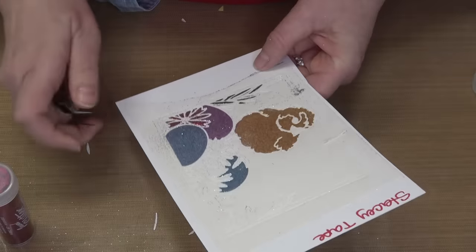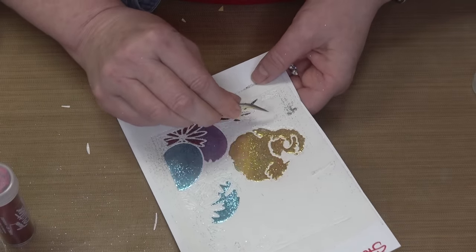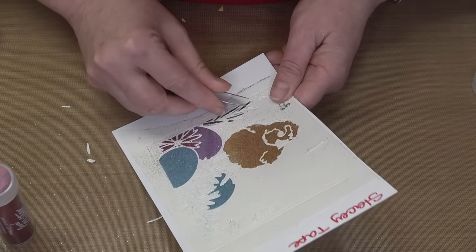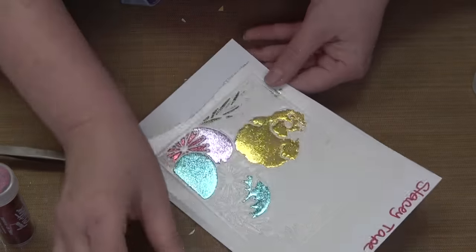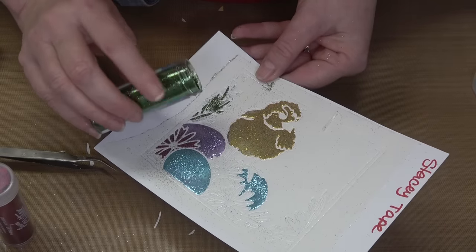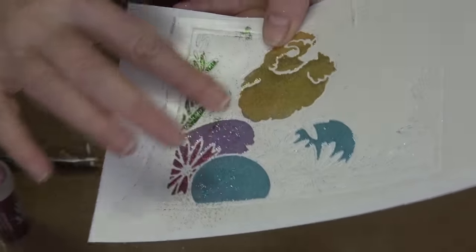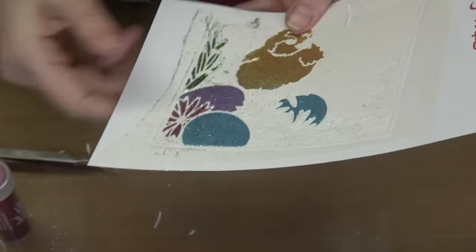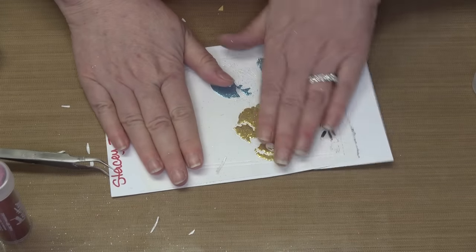Back down you go. And this one. And this one. And it's all about using that crease pad. Okay, so I've pulled a few more that I had missed. And I've sprinkled just a little bit of glitter, and then I go in and I fill them in. So I am building, I'm painting with glitter. And you're like, okay, but I still don't see the image.